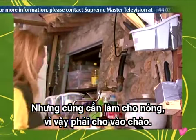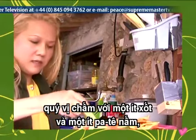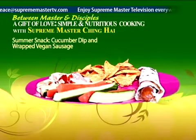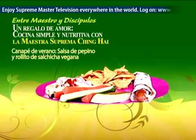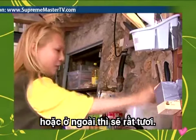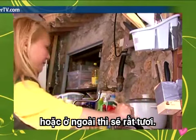You see, when you're eating the cucumber dip, you dip it in a little sauce and some mushroom. You dip mushroom paste with it together, then it tastes nice. Wow. Very simple, quick, and nutritious. And the cucumber, you have put it in the fridge all this time or outside, so it's very, very fresh. Right. See, this one is done.